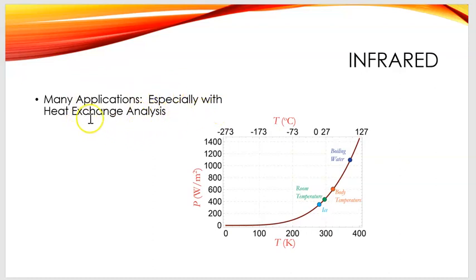In many applications, especially with heat exchanger analysis, you need to be thinking about what temperature you're trying to work with. You can also see a little bit of energy coming out, maybe sinusoidal, or not. It's probably just a square. I want to say a squared function, but then again, you think T to the 4th power when you're talking about some of the higher level infrared heat. So just keep that in mind, or what is the actual power going on?